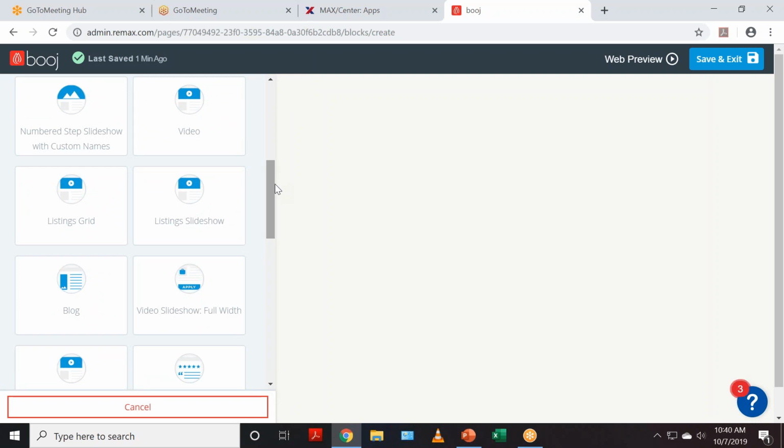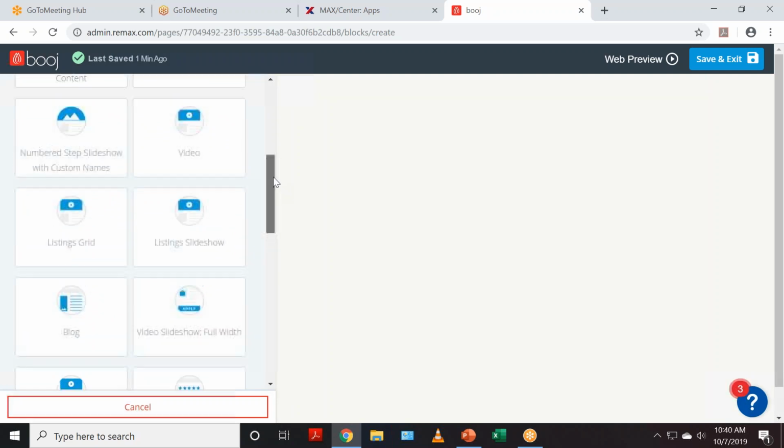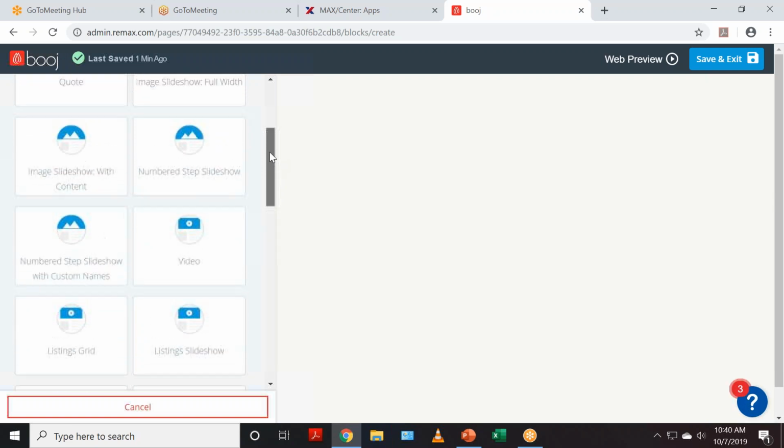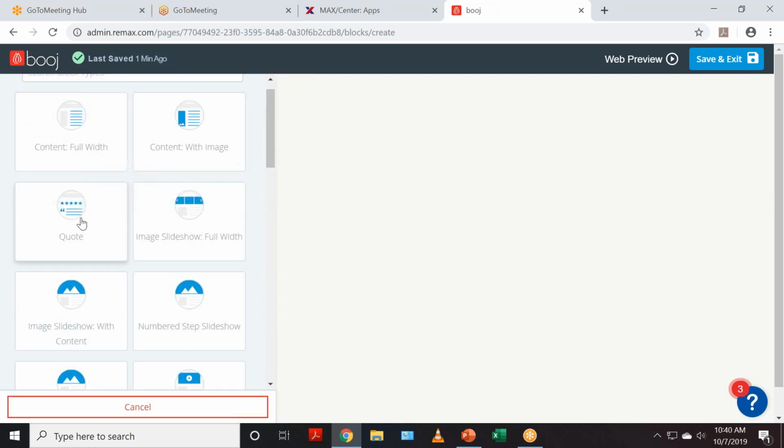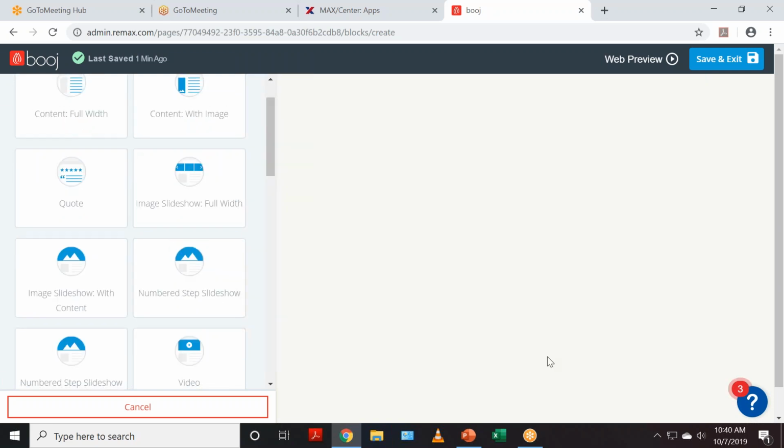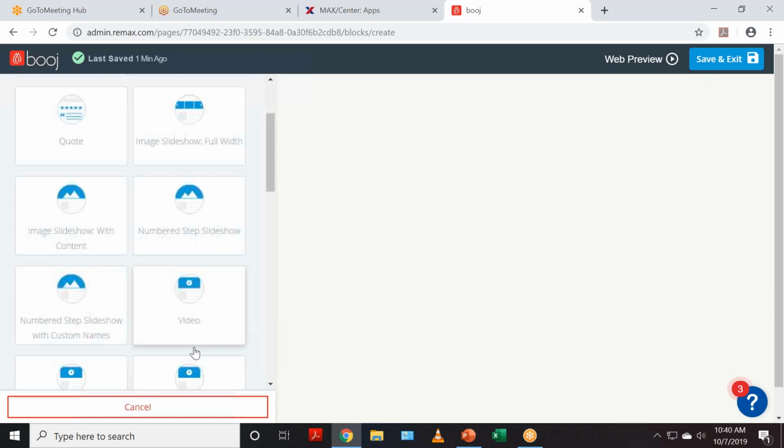Hopefully it will show up in the next few weeks. But a few notes on these. If you're curious what it is, I would say just click on it and see how it reflects onto your website. And if it's not something that you end up liking, you can just delete it. The descriptions on here are pretty straightforward. When you click on it, it gives you a preview, right?